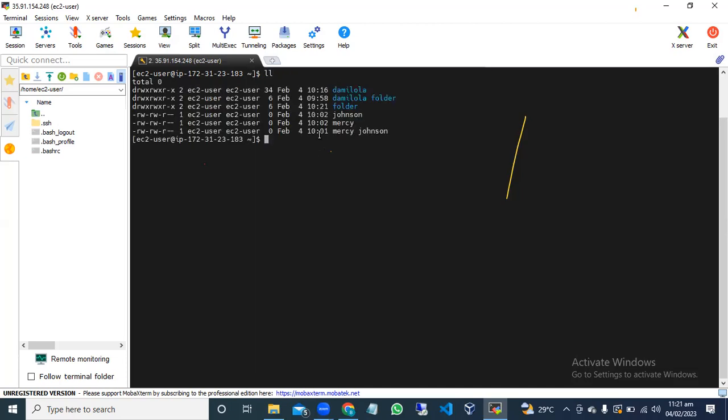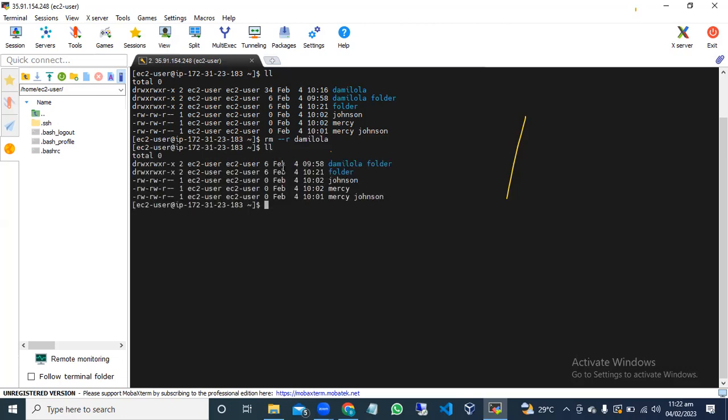Okay. For example, we want to remove Damilola. How do we do it, Abubakar? So use rm -r. Okay, Damilola. Wait, you are the one teaching us now. Okay, rm first, rm, dash r, then Damilola. Yes, sir. Remove Damilola. Okay, it's removed. I think that is a good one. I've not seen this before. Oh, that is a good one.